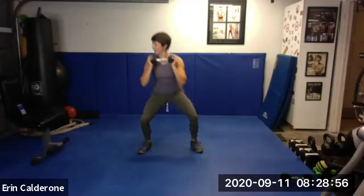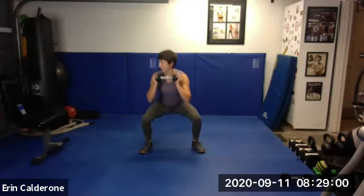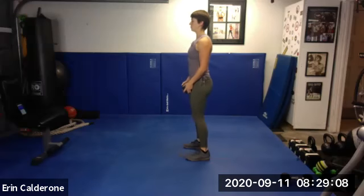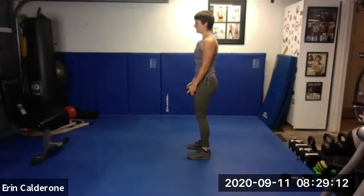Abs are tight, bracing that core, keeping the chest up, and done. All right, we're doing our front raise. So just one weight, hold it in front of you, roll those shoulders down and back. Get a nice stable position here.